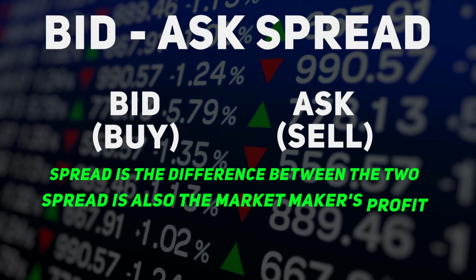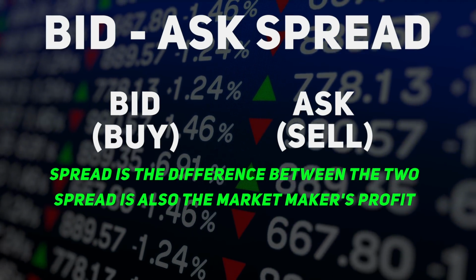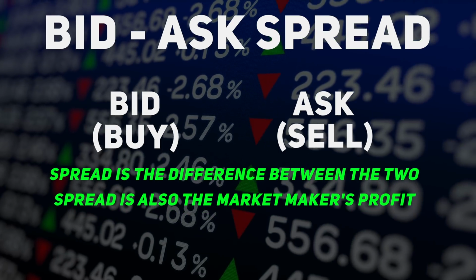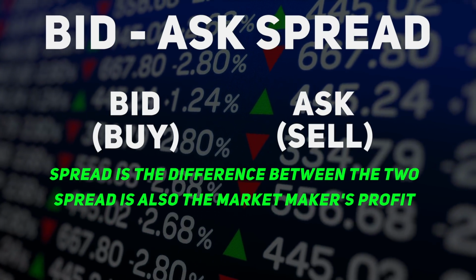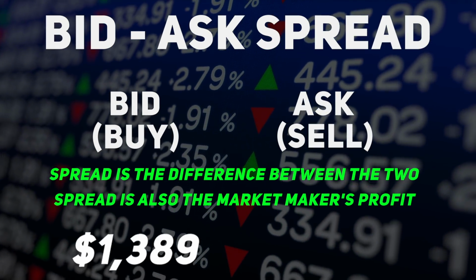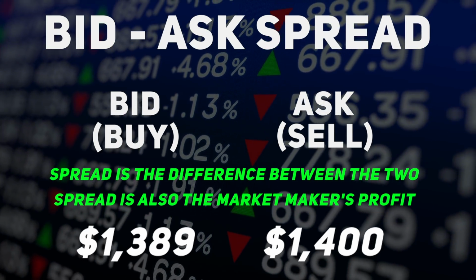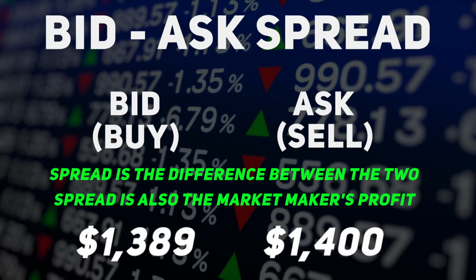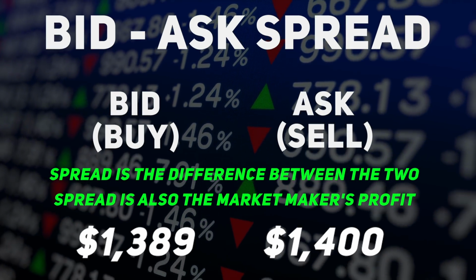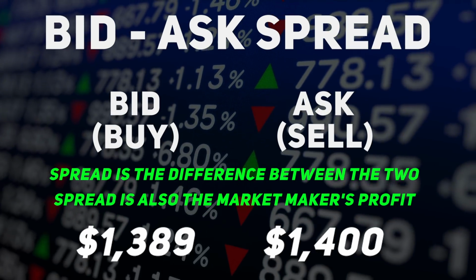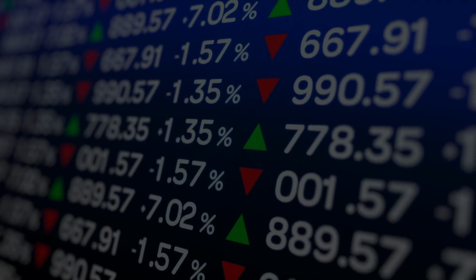The spread also represents the market maker's profit. Stocks with prices too high or too low can have spreads wider than similar stocks. Tesla's current bid is $13.89 and their ask is $14.00, resulting in a spread of $0.11. A stock split can help keep the spreads lower, helping to maintain liquidity and stabilizing stock prices.